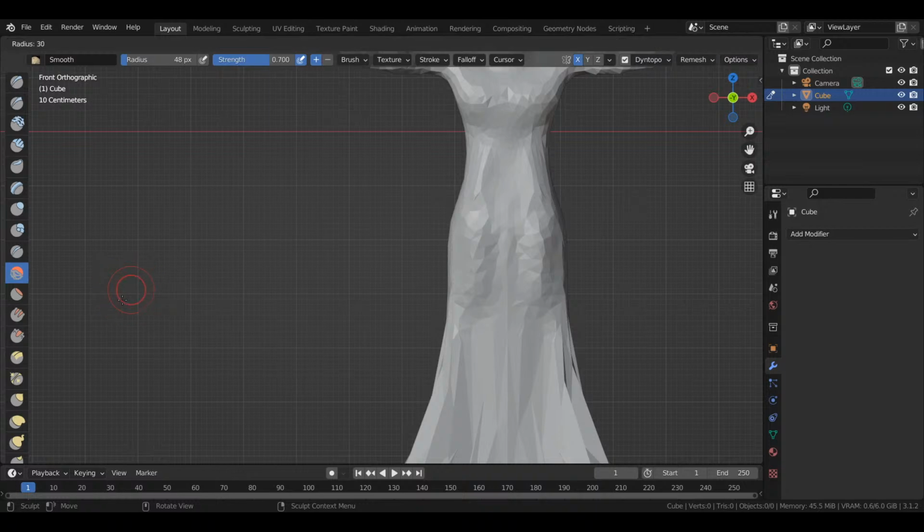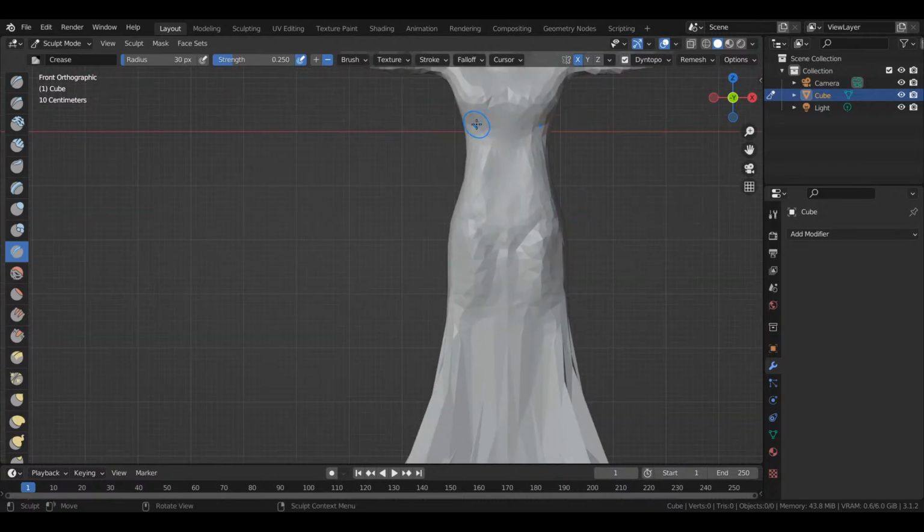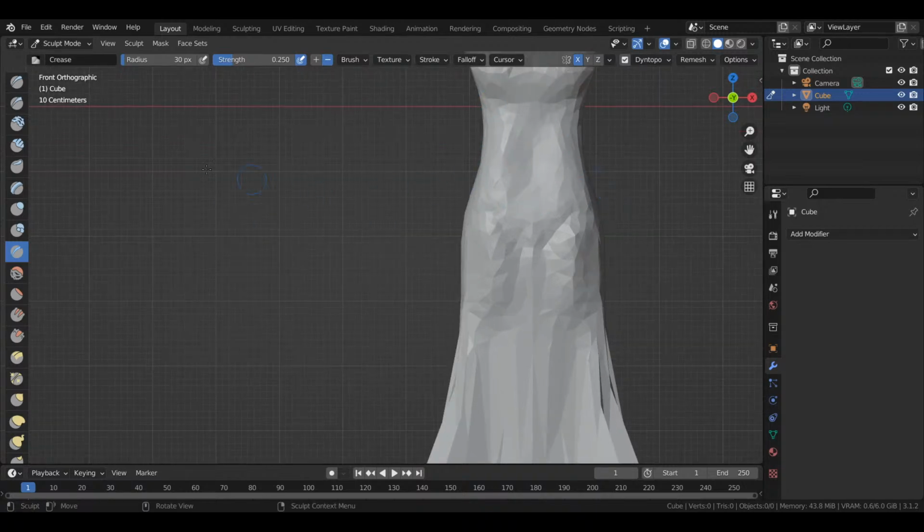Remember to zoom in and use a small pen size or small brush size with dynamic topology on to add just a little bit of detail that you want. If I'm not having the actual bone, like 3D model, you might as well have the crease. Suggestion for the figure: body hugging dress. Yeah.